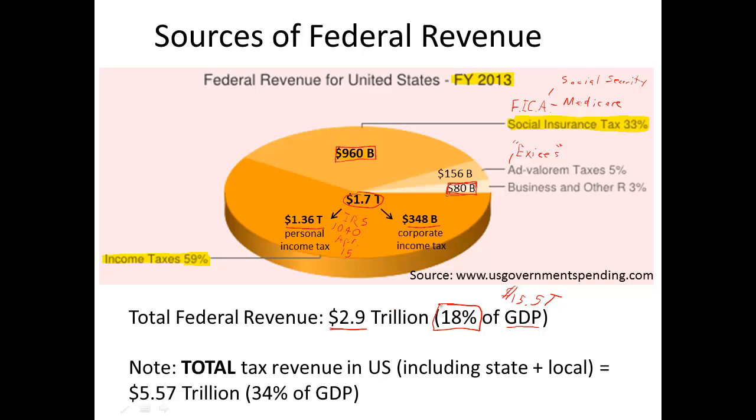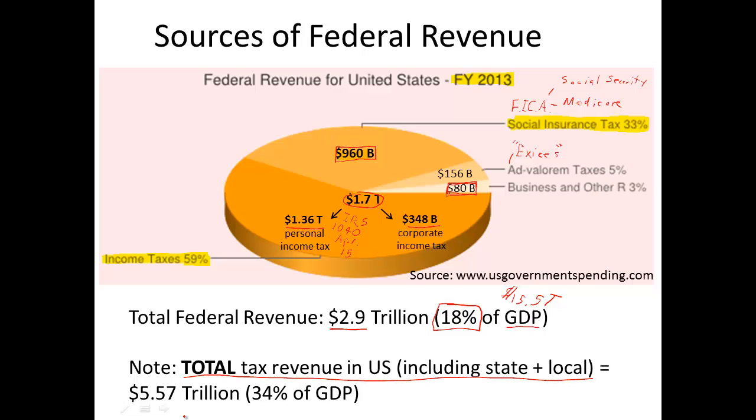Now, if you look at 18% of GDP and compare that to other industrialized countries, you'd say, wow, the tax take of the government is pretty low. We want to bear in mind, though, that the United States is a federal system. We've got the national government, and then we've got state governments which collect their own taxes, and as I mentioned, even county and city governments collect some taxes. So to look at the total tax take of all levels of government in the U.S., we would want to add in all those state and local taxes.